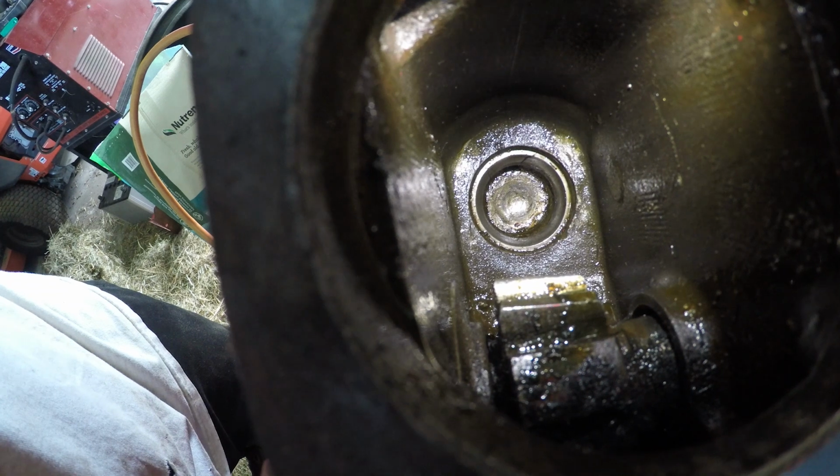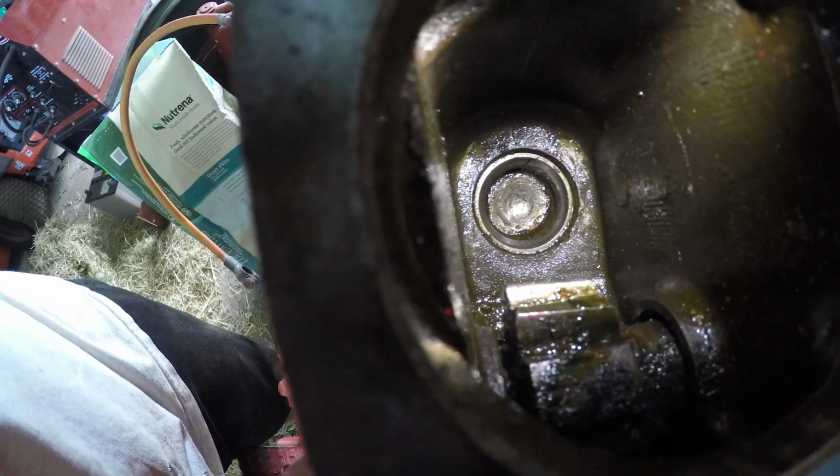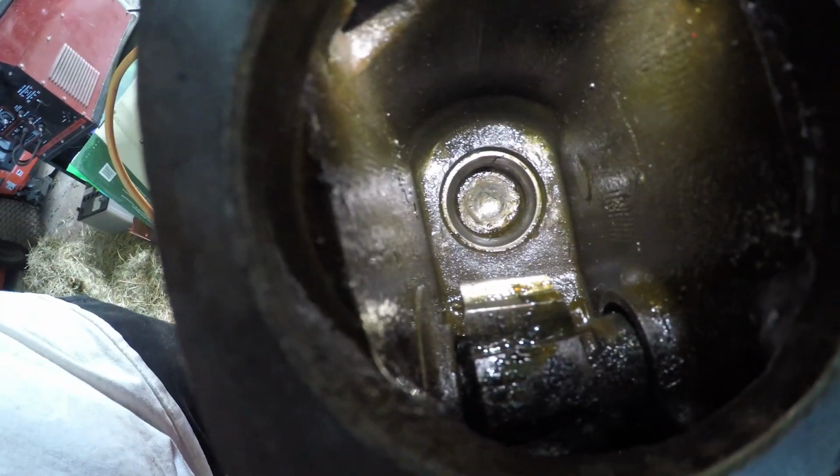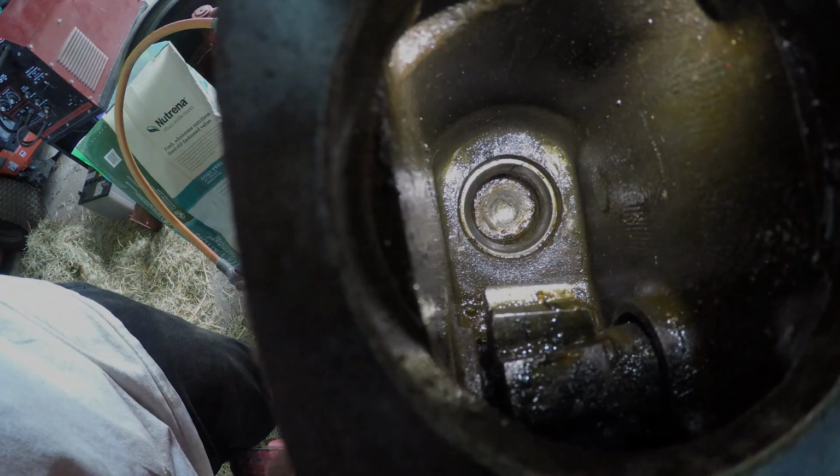Alright, I got that pretty clean in there. And that bottom, that circle there, that's a race where the bearing sits in. When I get new bearings, there's no way I'm going to be able to get that race out of there, so that'll have to be good enough.